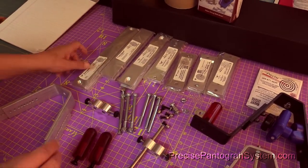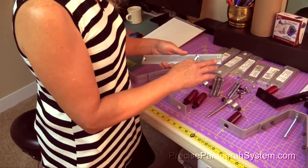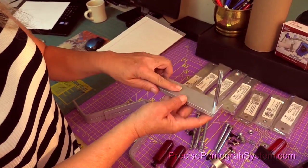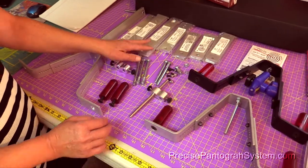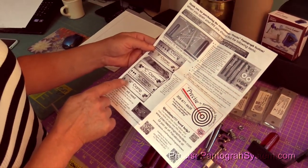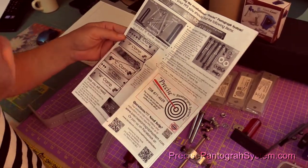You'll end up having a bar of some sort that we call clamps. They're different in length and they're different in what they do. If you have a Bailey or a Bernina machine, you're going to have a really long bar and it's going to have cutouts in the back. Some of the bars have cutouts such as this one, and what it's made for is so that when your bolt goes in, the head of the bolt itself is flat. So when you have these on your machine, this will always be to the bottom side and your top nut will go up here. Depending on what machine you have depends on what pieces and parts you may get with it. You're always going to get instructions, and our instructions pretty much cover everything — what pieces are included and the different clamps.